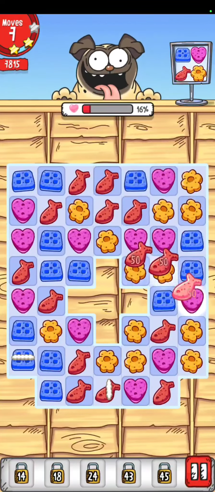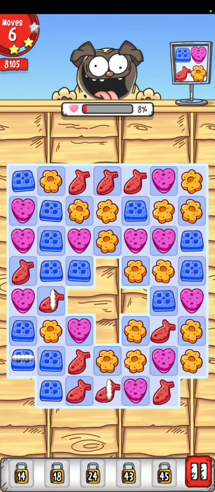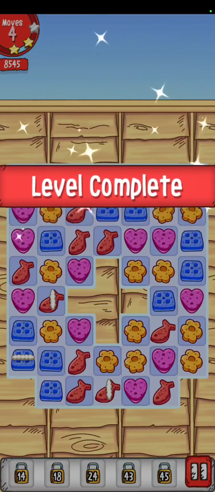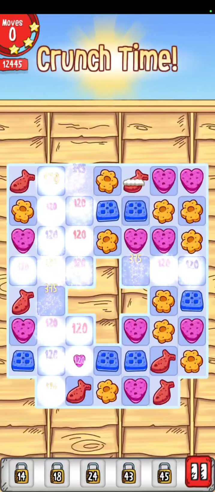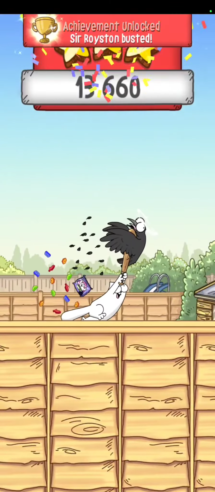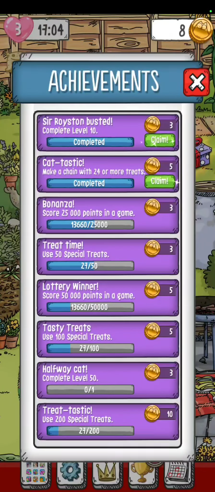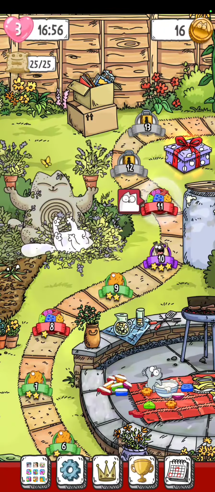What? That's crazy. Here we go. And we just do this. I won. Oh man, that was crazy. That was perfect. And I got another achievement. I won. That's crazy. Let me see the achievement. Sir Royston busted. And fantastic. What? Well, thank you for the achievement.